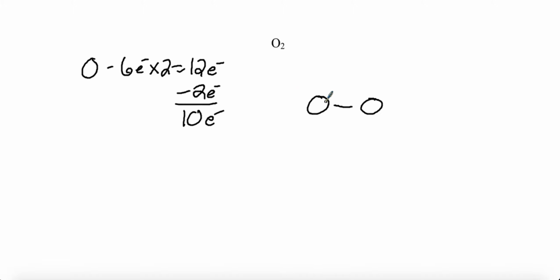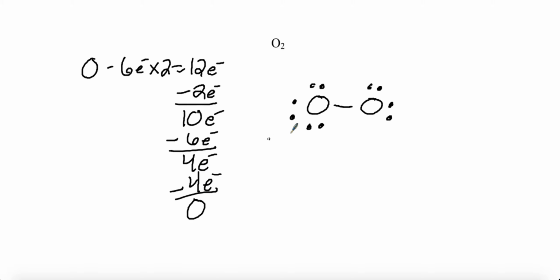Okay, so the left-hand oxygen has only 2 valence electrons from this bond, so it's going to need 6 more to get up to the 8 valence. Hand out 6 of our 10. We have used up 6, meaning there's 4 left. On the right-hand side, this oxygen has only 2. It needs 6 more to get up to 8. However, we've only got 4, so I'm just going to give it whatever we have left. So now we've got 0 electrons remaining.